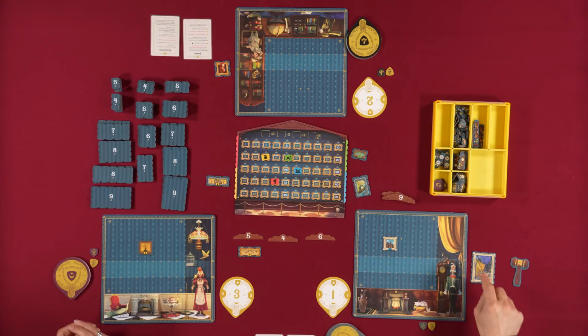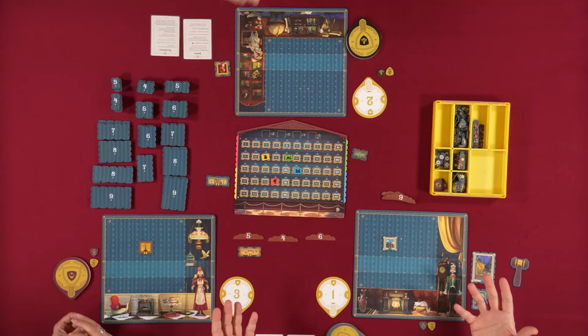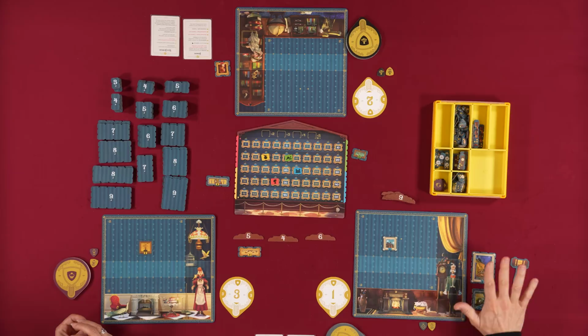And the third thing is, if you ever put a second excess painting off to the side, that is one way the game immediately ends. And by immediately ends, I mean we finish the turn. But that means that is the end of the game. And there's no way to move that. Once it's over here, it's permanently over here.